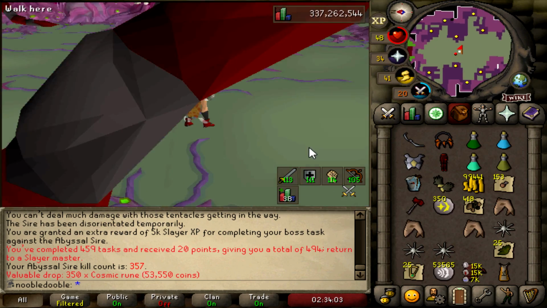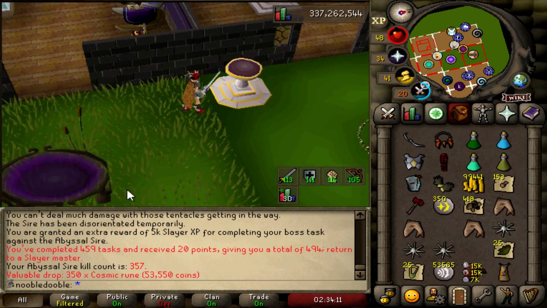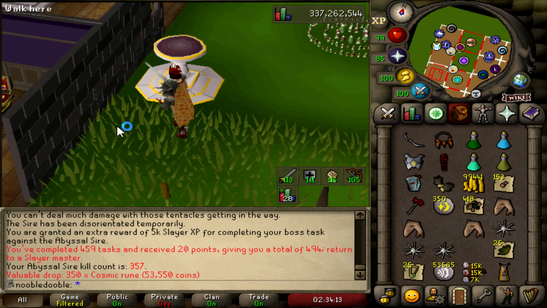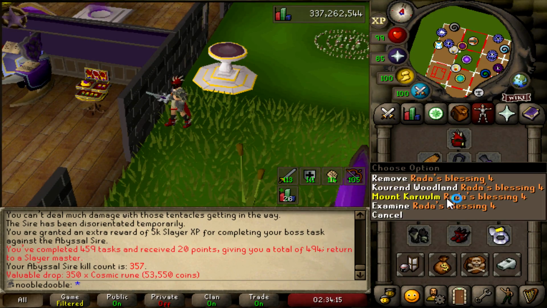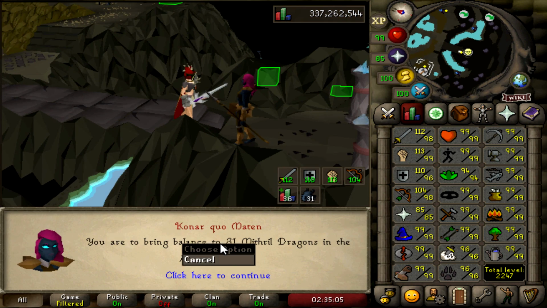So, yeah. I mean, anytime I get a Sire task, I'll definitely do it. I enjoyed it. And with my kind of luck, I mean, I should continue it. But we do have Abyssal Demons blocked, so we probably won't see this for a while. That's a task I've been waiting for.